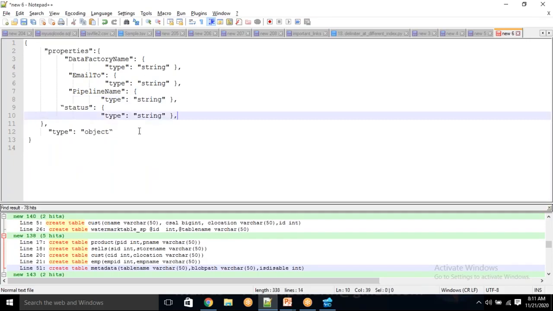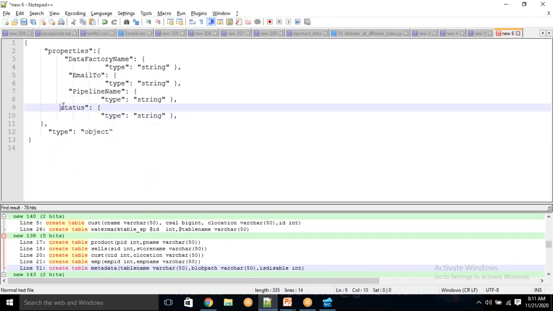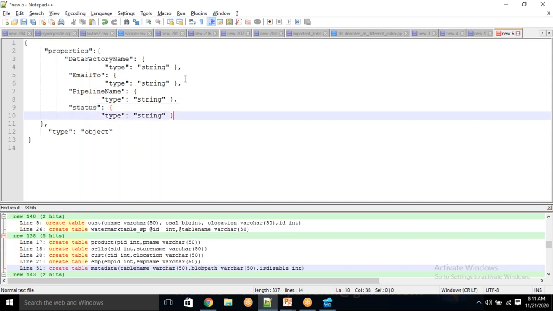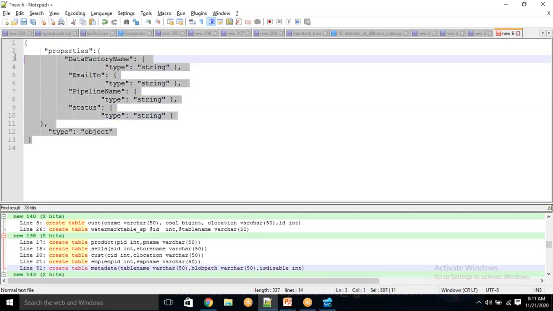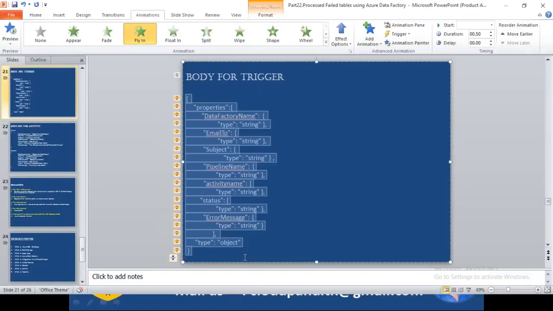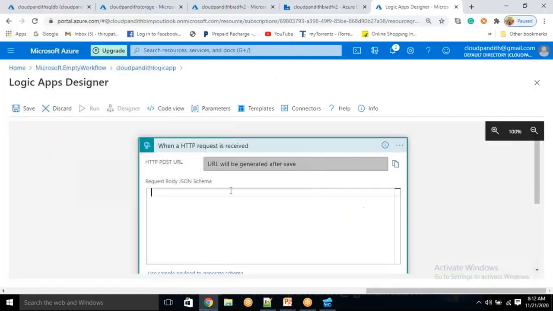Otherwise, you can just remove that as well. Let me correct these things. Status, I just want to send the status. Okay, you remove this. This is okay. Comma. Only these 4 parameters I'm taking and configuring. Let me put these things here.